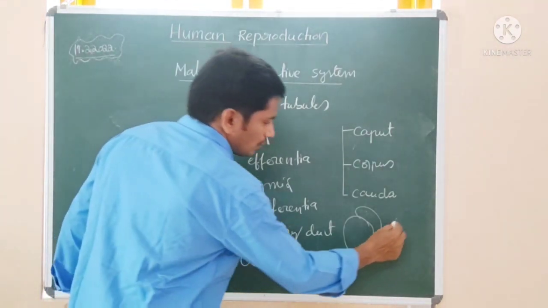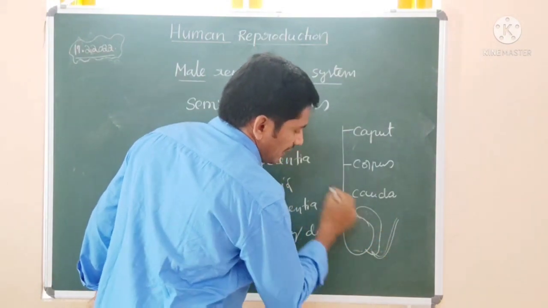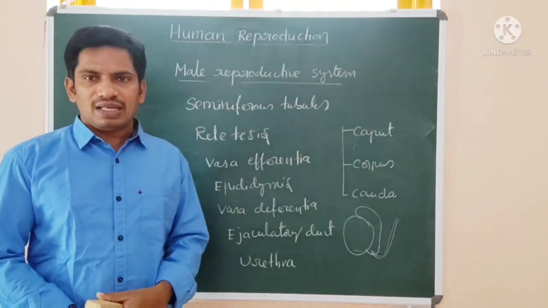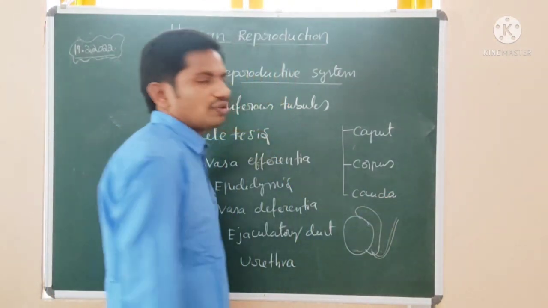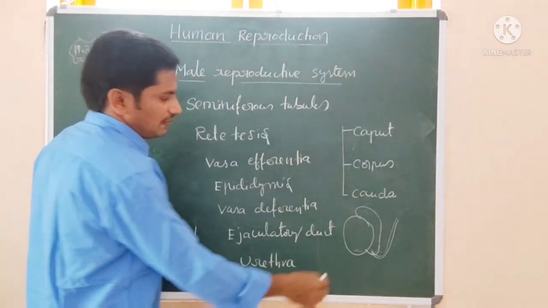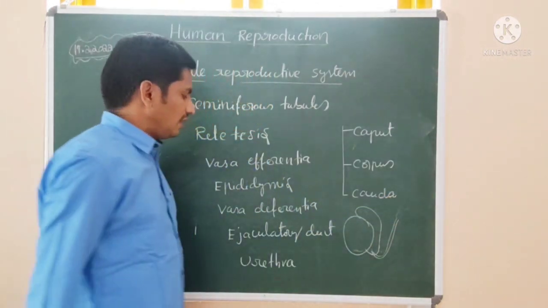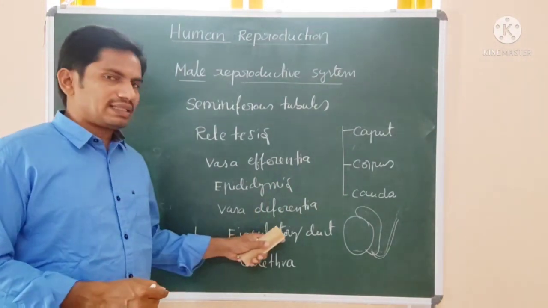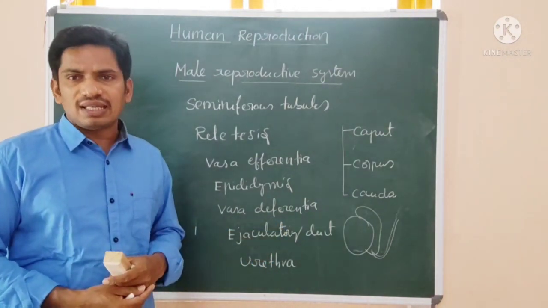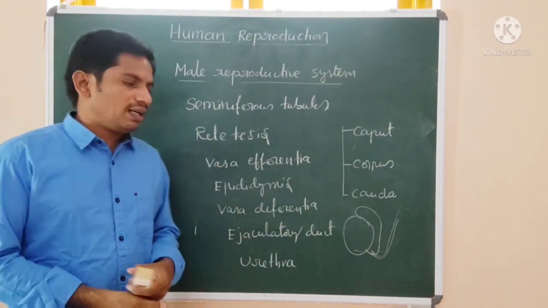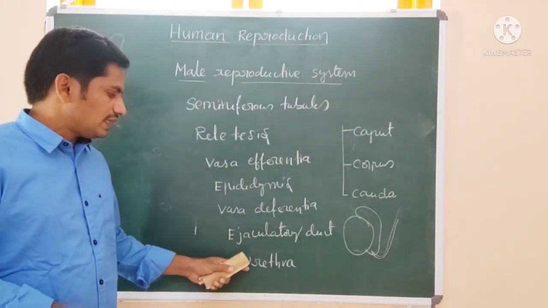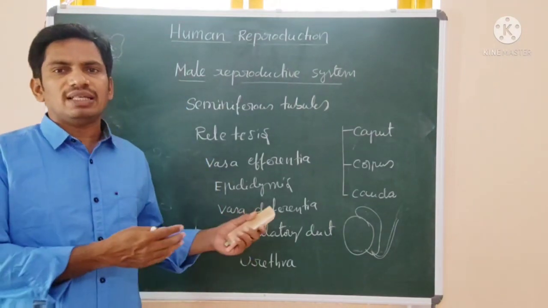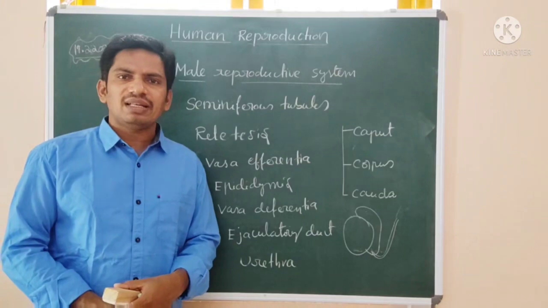The vas deferens is a long tube made up of stratified squamous epithelium and lamina propria. It loops over the urinary bladder, right? The sperms travel through the vas deferens. Then the ducts from both sides form the ejaculatory duct. There the seminal vesicles secrete the seminal fluid into the ejaculatory duct. Then it opens into the common urethra. Through the penis, the semen is ejaculated into the female body.